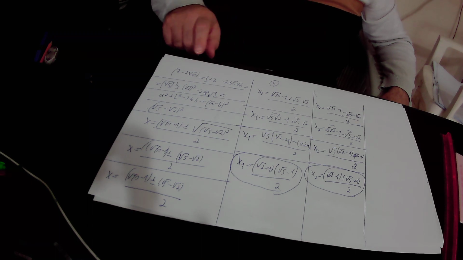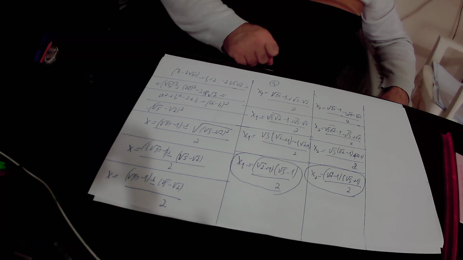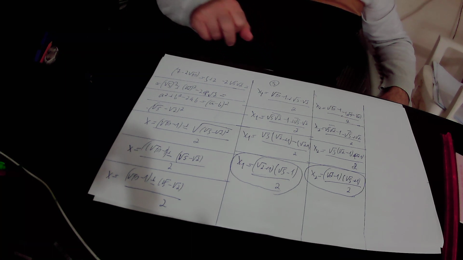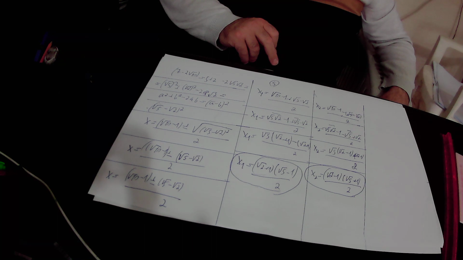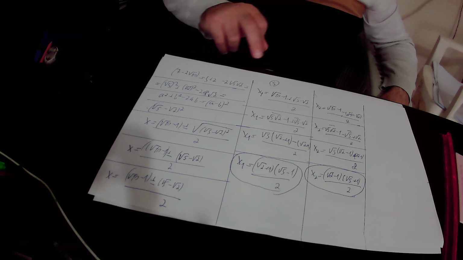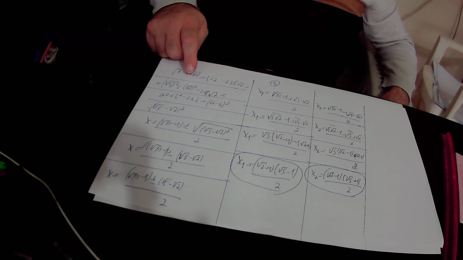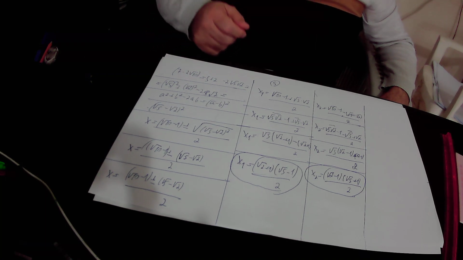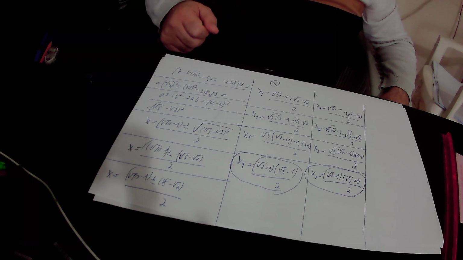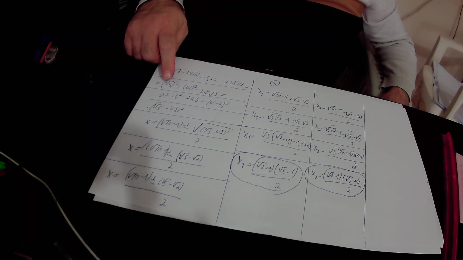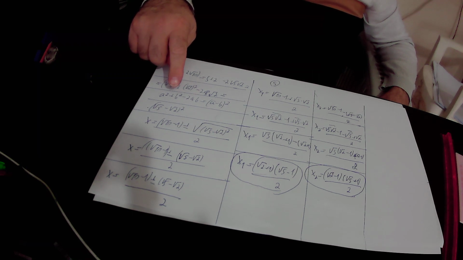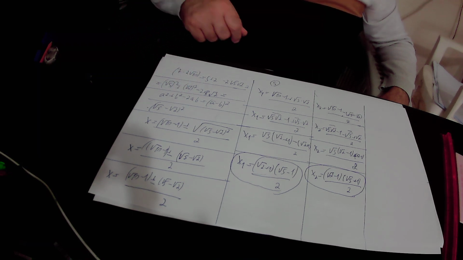So in conclusion, we found out that 7 minus 2 times square root of 10 equals square root of 5 squared plus square root of 2 squared minus 2 times square root of 5 times square root of 2. And this expression is very similar to the algebraic identity that states that a squared plus b squared minus 2ab equals (a minus b) squared. That is to say, we can substitute our expression by (a minus b) squared when a equals square root of 5 and b equals square root of 2. We did it and we got that our expression equals (square root of 5 minus square root of 2) squared, that is actually (a minus b) squared.